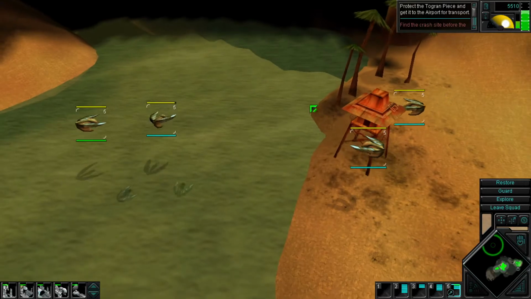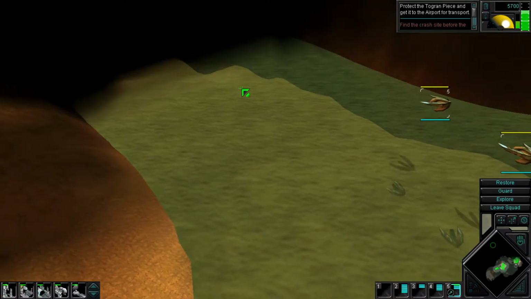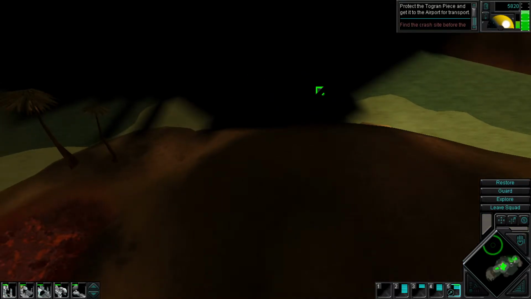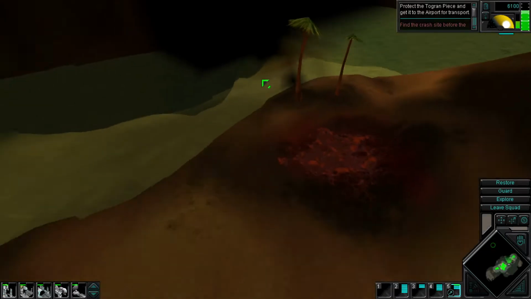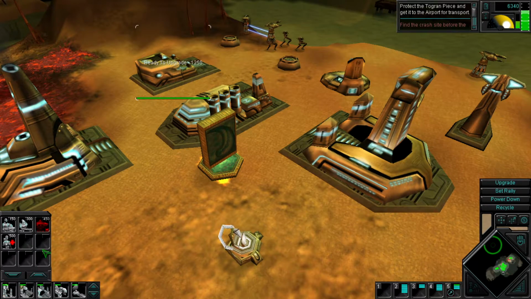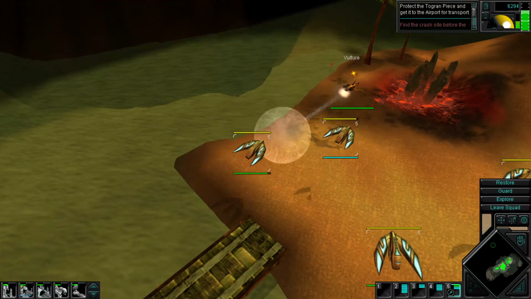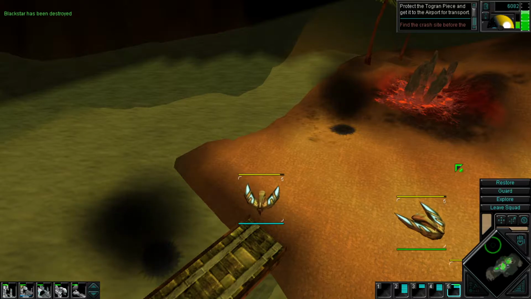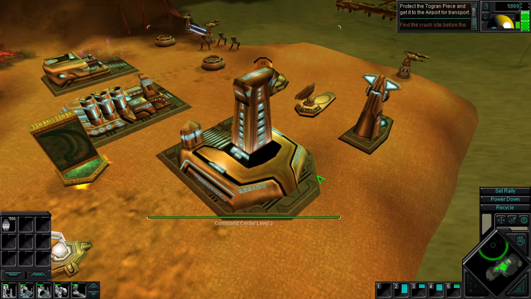This looks empty. It looks like this island is prime real estate. We'll take it. Also, I might as well upgrade. That's kind of annoying, but overall not the worst in the world.